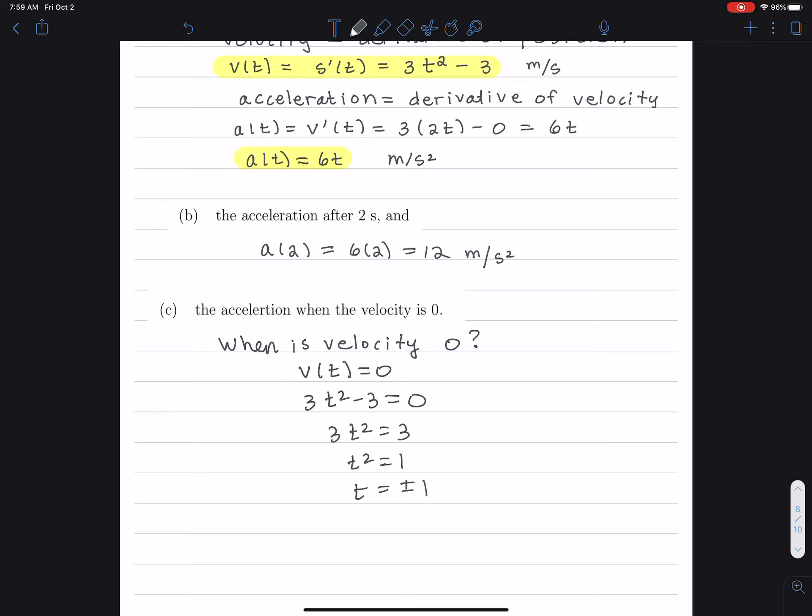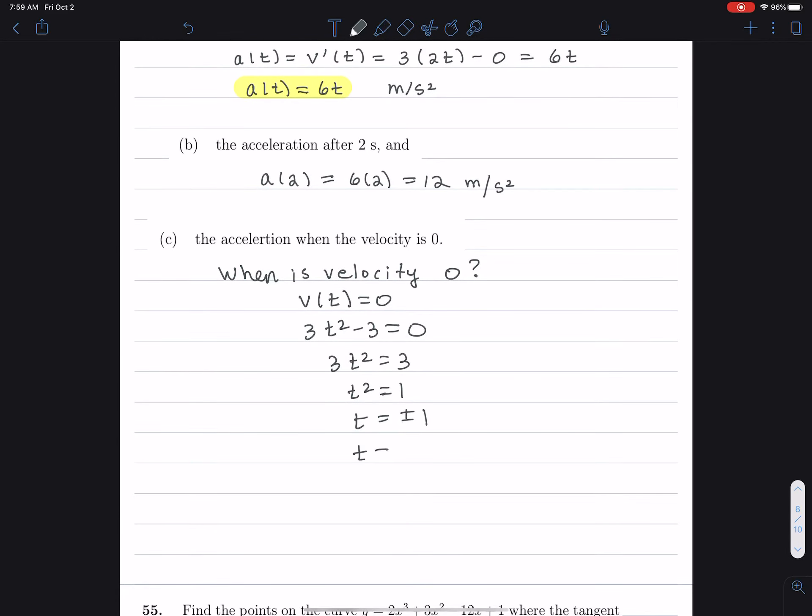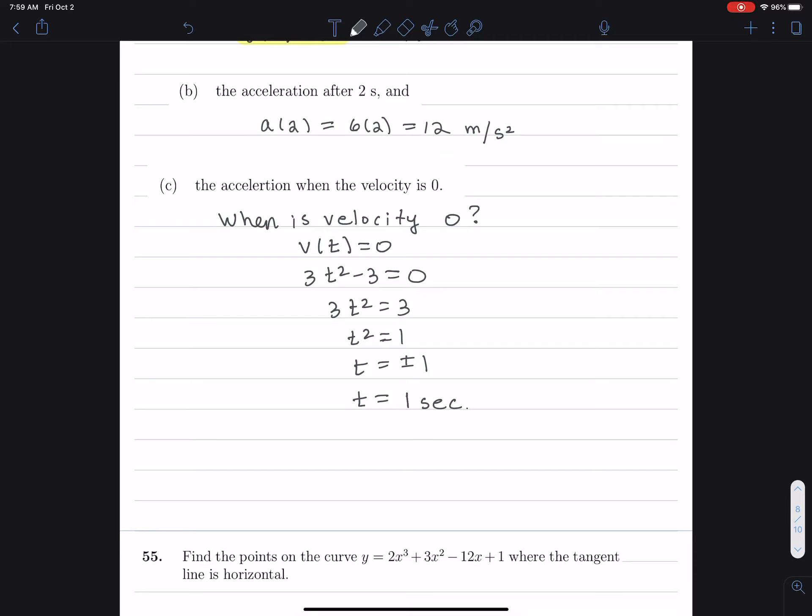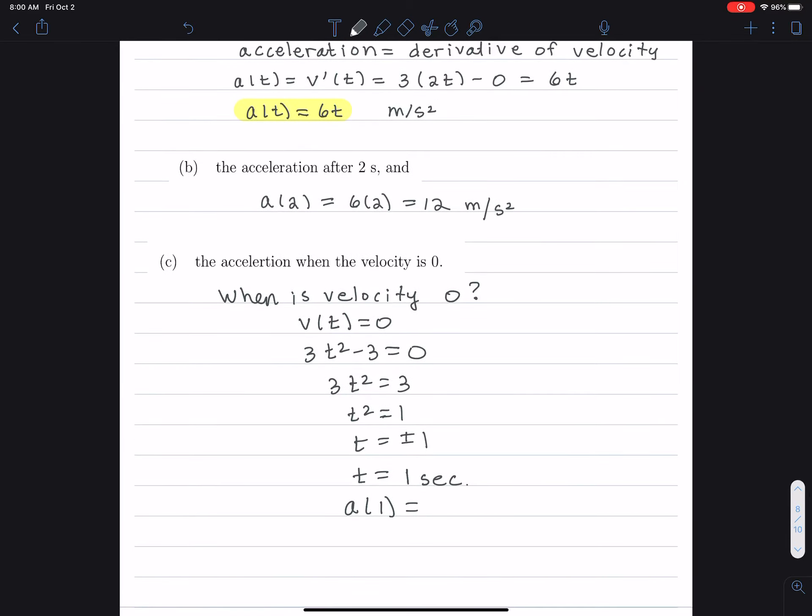But I think that this problem is implying that we start at time 0, we're moving forward. So therefore, I'm just going to look at T equals 1 second. There might be some situations where the 0 point is just, the object's been moving, you know, for 1,000 years, and we start observing at time 0, and we're looking forward, but we might want to find out what happened one second ago also. But that, I looked at the answer book, and it doesn't seem that that's not what they want us to find. So then we find the acceleration at 1 second, and then we use that formula, which is 6 times T. So I have 6 times 1, which is 6 meters per second squared.